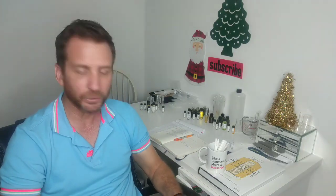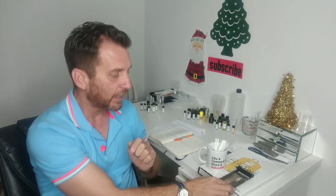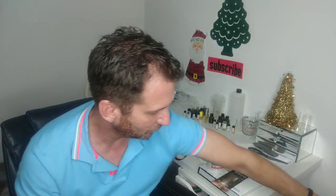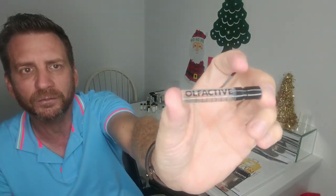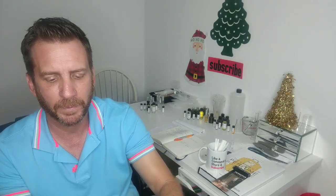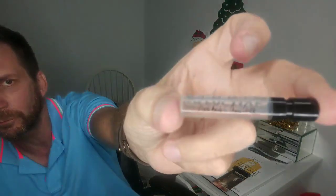So I don't really know much about Olfactory Studio. I've heard good things about them. To be honest with you, this is the first fragrance I've smelled by them. And I did get this, by the way, at Scent Explore a couple weeks ago. This was one of the free samples I got. If you go to Scent Explore, these are one of the cool little goodies you get. You get experience to new houses. So I have here, as you can see, a decant. It says Olfactory Studio on it, and then it does say Flashback in New York. Maybe a little bit hard to read.